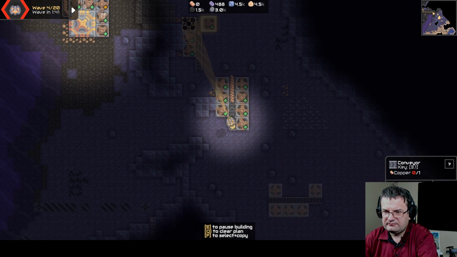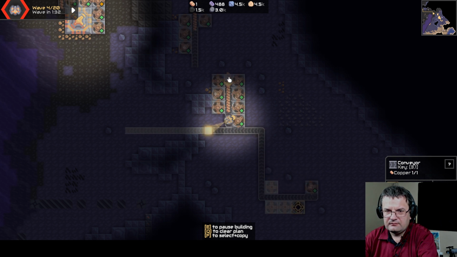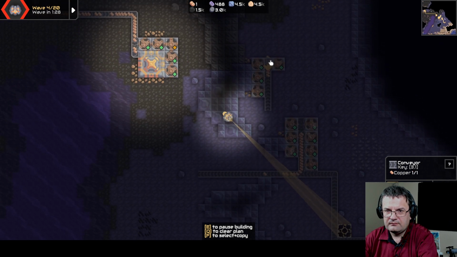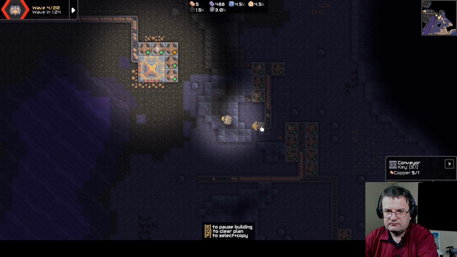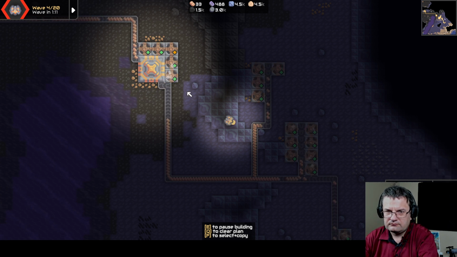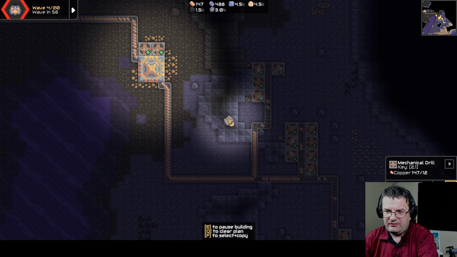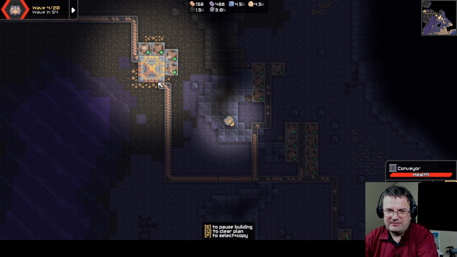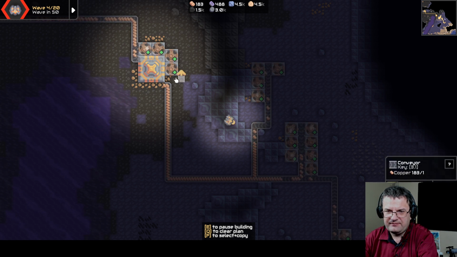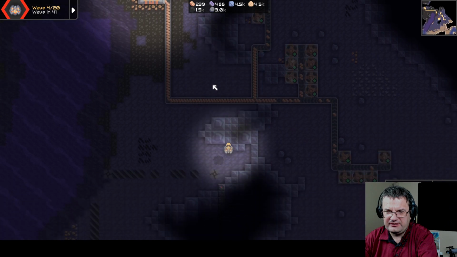Okay. It's fine, I guess. Let's go ahead and kill these guys. I'll allow one of them. Two. We'll skip this guy. So let's actually feed in this up. Okay. Yeah, I think that'll clear the belt. So we're good. We're good.